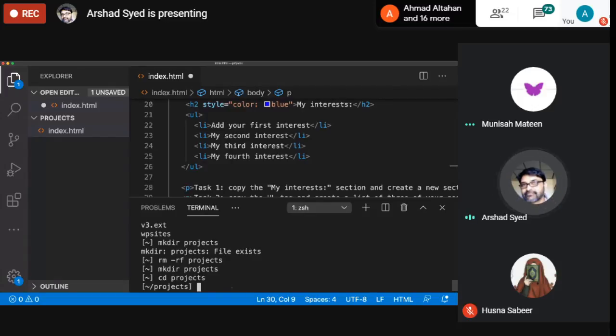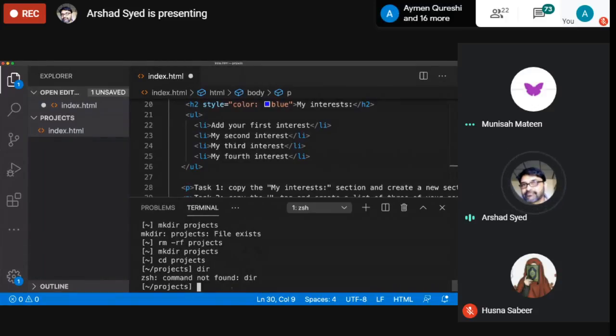Sister Munisa, can you just type this command dir and hit enter? Oh, dir doesn't work, I think, on my Mac. Oh, okay. So on the left side of the screen, under the section called Open Editors, I see projects, and then I see Untitled and then 2.